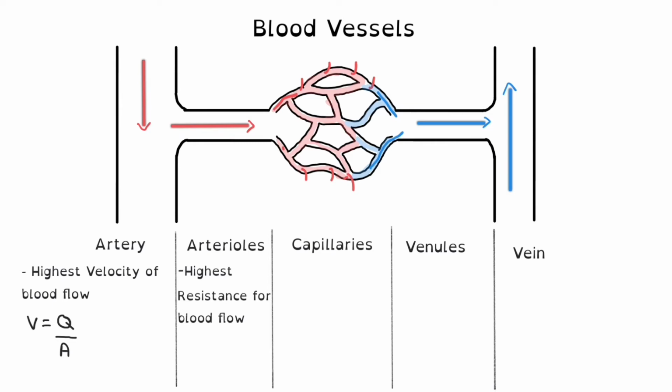My arterioles are going to have large amounts of smooth muscle. Therefore, they have the ability to contract with a smooth muscle contraction. This will narrow the lumen, and if you narrow the lumen, this allows us to have high resistance. Therefore, the arterioles will have the highest resistance to blood flow. Therefore, they will play a big role in controlling blood pressure, depending on whether they are contracted or relaxed.